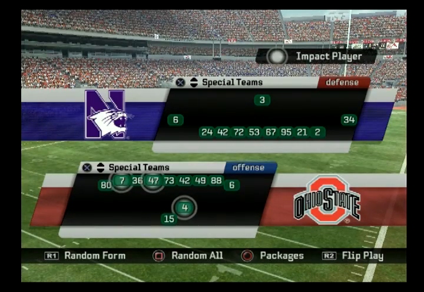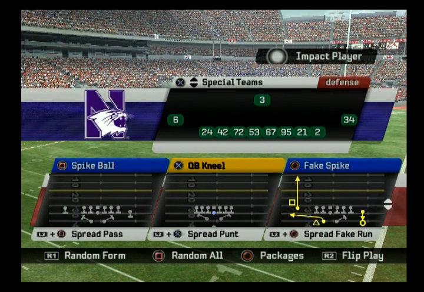Okay. The only other thing we need to look at is the fake spike. I mean, this works well against a human opponent. CPU, I don't know if they'll bite on the fake. If you go fake spike, think of the situation here. It's like a 2-minute drill, and you're trying to get down the field real quick. What's the defense going to be calling? They're probably going to be calling safe and prevent.